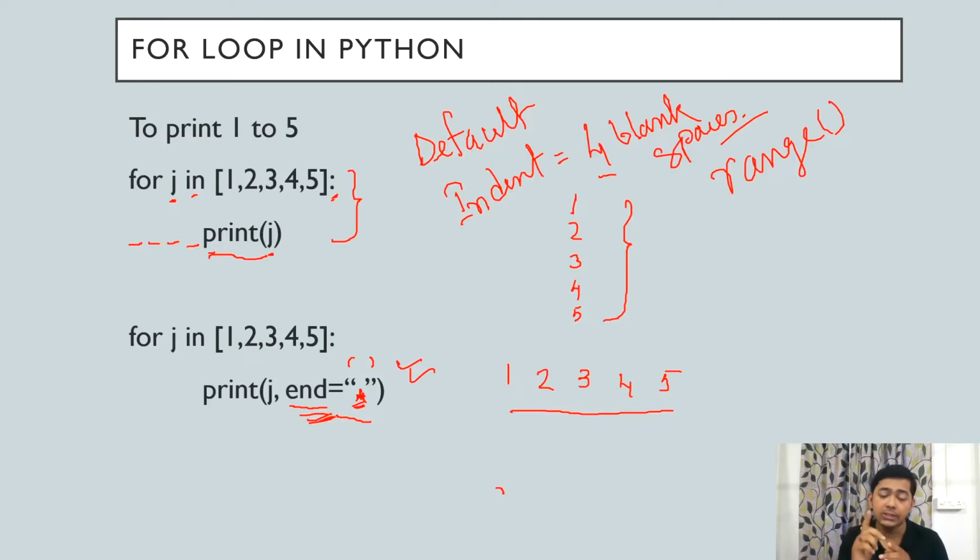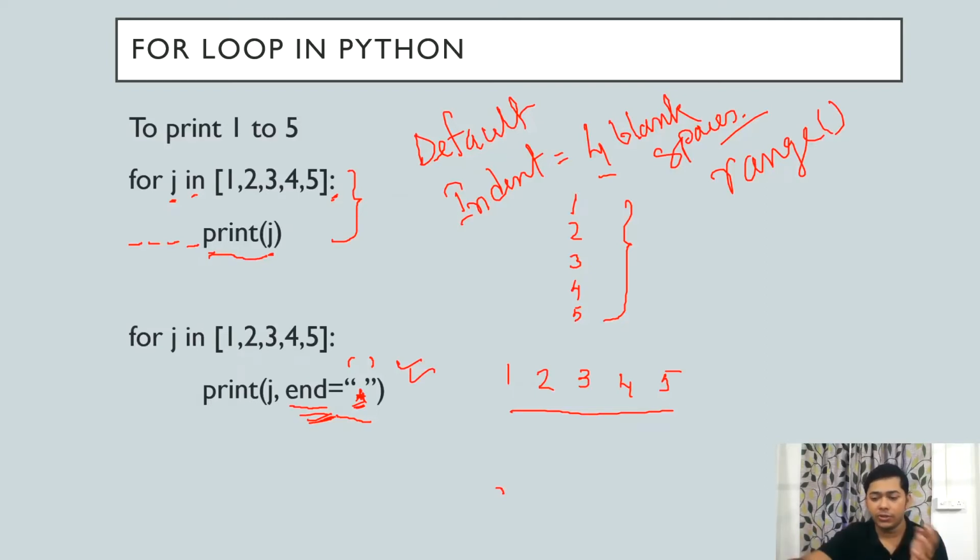So this thing you need to keep in your mind while writing the program, about what is asked in the question. If the question is about printing it in vertical manner, then you have to use the normal print without end. Now if you have to print the values horizontally, then you have to use this end keyword. So you need to be careful while reading the question. If nothing is mentioned about vertical or horizontal, then no problem, you can use any of them. Is that clear, everyone?